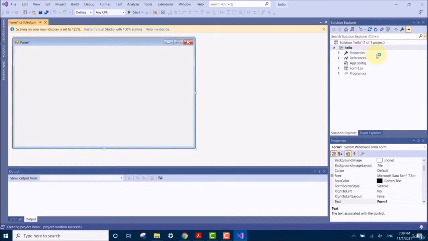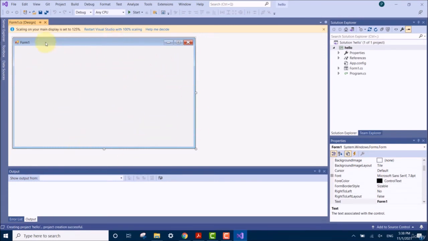This is the user interface, or the IDE, Integrated Development Environment, for Visual Studio 2019 for C# projects. In the center here, you will see your design for the user interface. On the top right is the high-level view of all the folders inside this project. And the bottom right are the properties for each of these objects here.